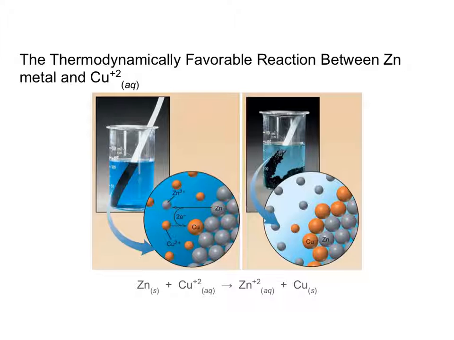So at one point or another last year, we did a demonstration for you guys where we put a nail in copper sulfate, which is the blue liquid that you're looking at here, and we let it sit for a big chunk of the hour, and then we came back at the end of the hour and we had the rust appear, okay? And then you guys did a lab where you took a piece of copper coil and you put it into silver nitrate, and you let it go for a whole night, and then you came back the next day and you were able to knock off all the silver and you had produced the silver. So those are the types of reactions that we're kind of talking about here when we talk about electrochemistry.